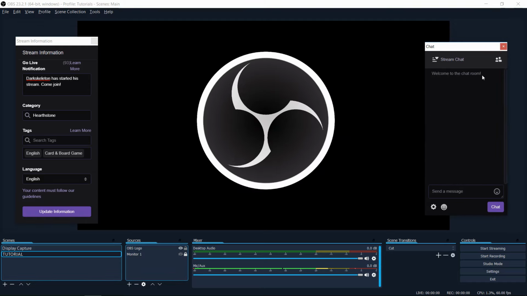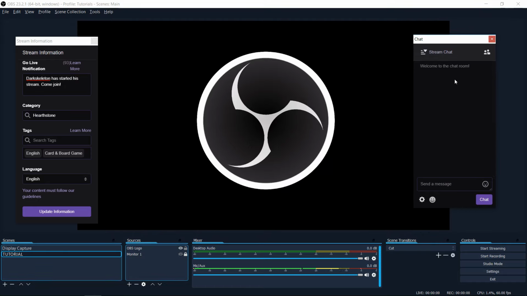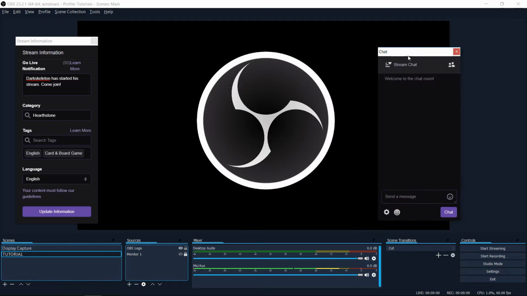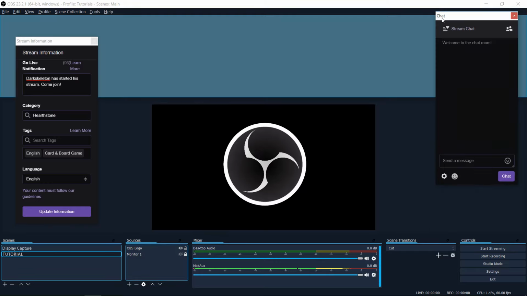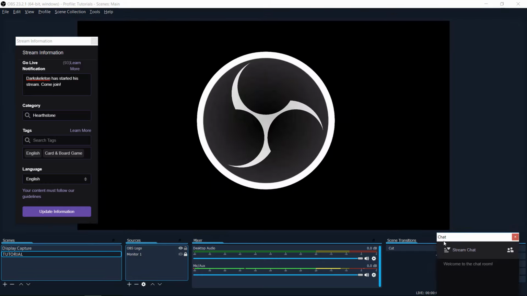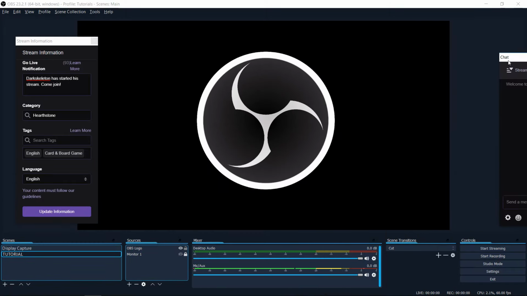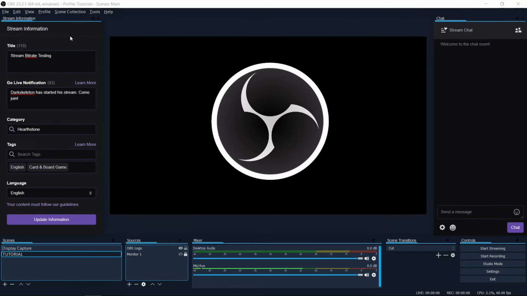So if you are live and you have any people following you in the Twitch chat, then you'll be able to see the messages here without even having your browser open. And you can see that these windows are detachable. So if you have other monitors, you can put all of these windows onto one screen and then play on the other. Alternatively, you can take these windows and you can have them basically go into one section of OBS. So you can drop them into the top, down at the bottom. Pretty much wherever you want to put your windows, you can have them dock. So I can put this over here to the right, and then the stream information on the left is pretty much the default way of doing things there.